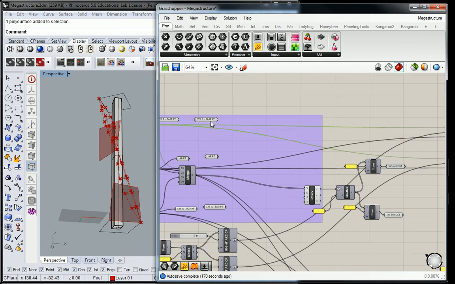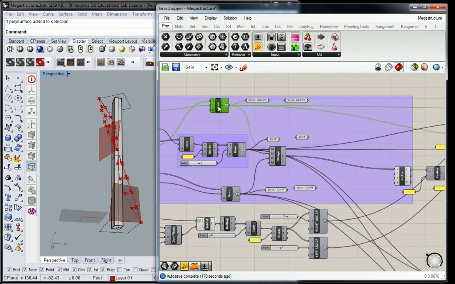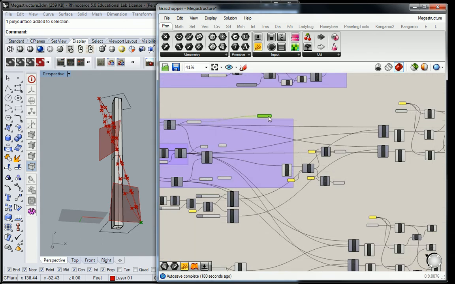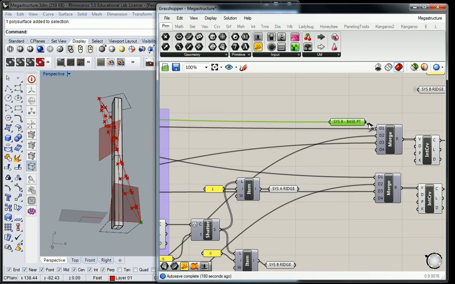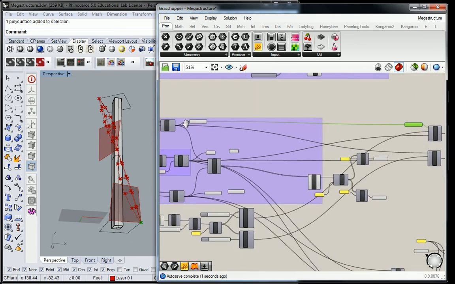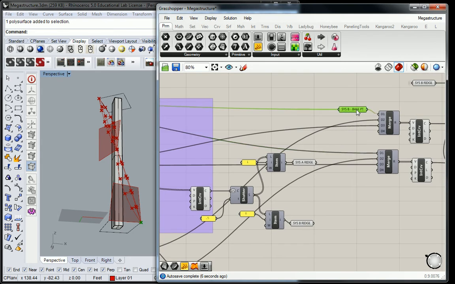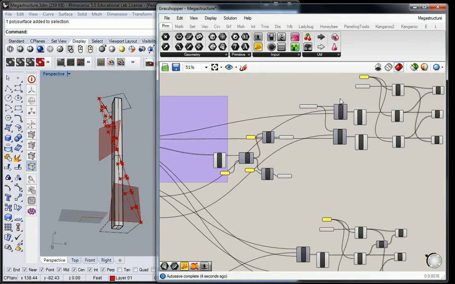So I take this and I just go to wherever that's plugged in the alternate systems. So system B base point is going to replace this one. And if you go back here, it's also going to replace this one right there. So I'll plug this in here as well. Okay, one step closer.